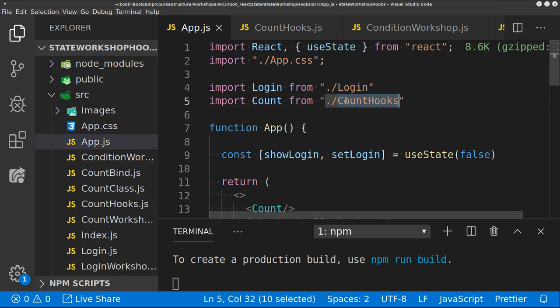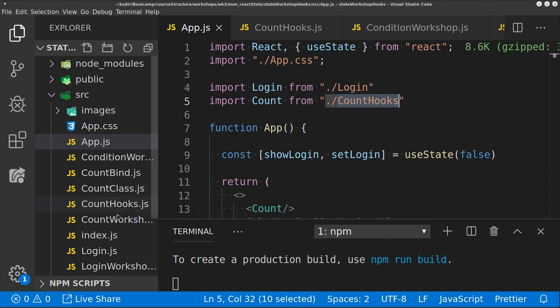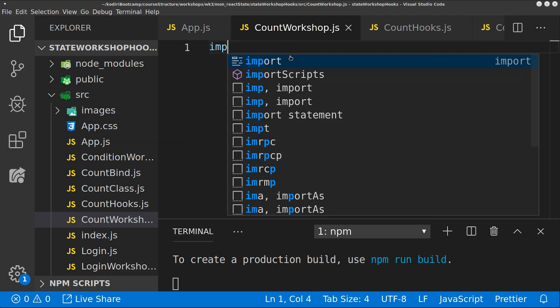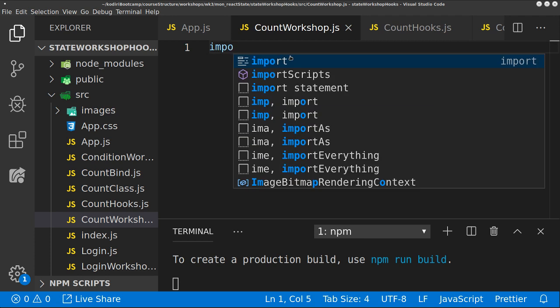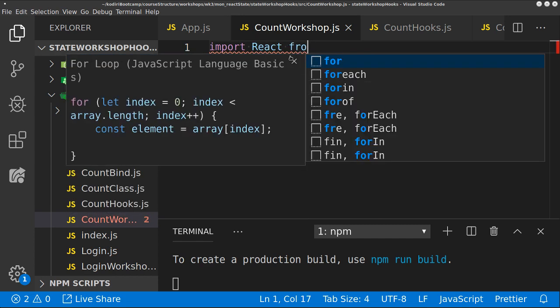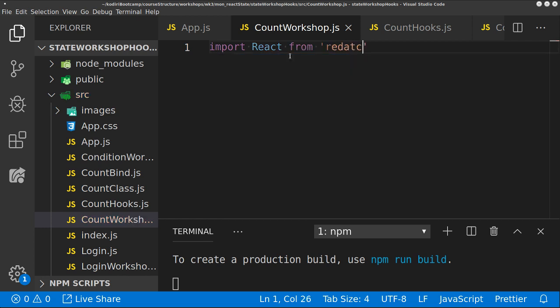So, yeah, we need to recreate a counter. Of course, I've got one already written, but let's just start from scratch. We want to create a brand new React functional-based component. What do I need to do? Yeah, always start with, I'm really going to have to get this light on, otherwise I'm going to struggle. Yeah. So import React from React. Yeah, import React from React.